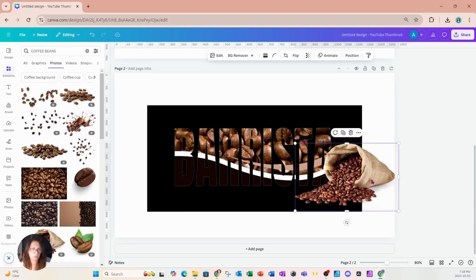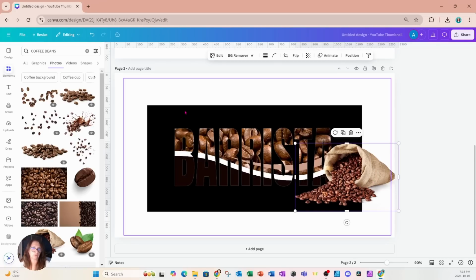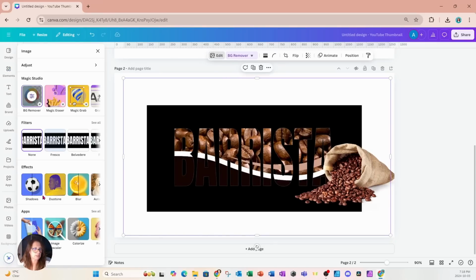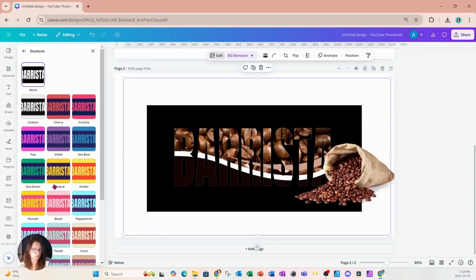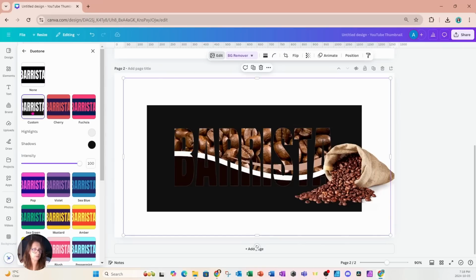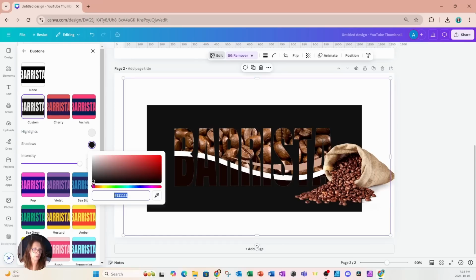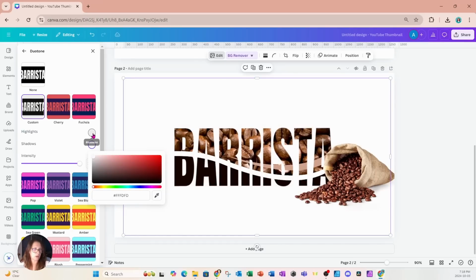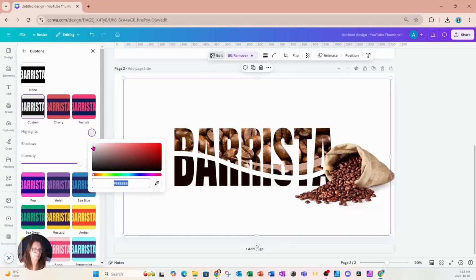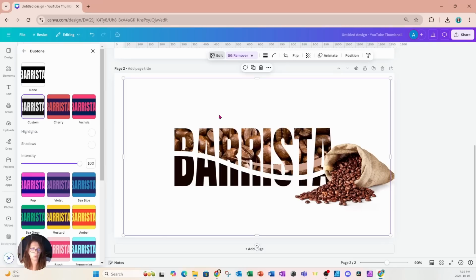Now, before I go any further, I'm going to change the color of this black box. So I'm going to click the black box and I'm going to go to Edit. I'm going to go to Duotone and I'm going to choose the custom tone. And I'm going to change the highlights and shadows to white. So I'm going to grab the shadows and I'm going to bring that all the way up to the top. I'm going to grab the highlights and I'm going to just nudge it up a little bit higher like that. And now it is totally white.